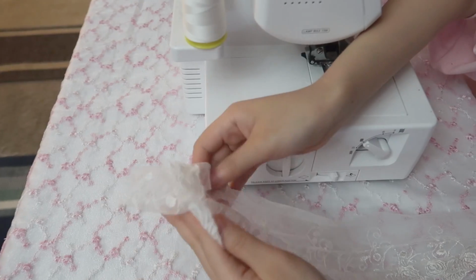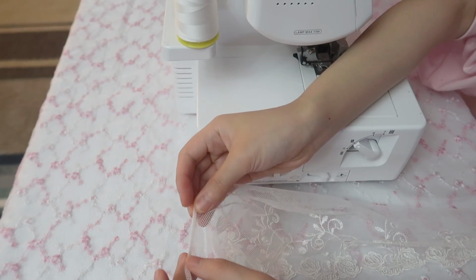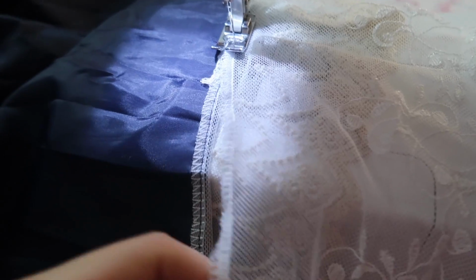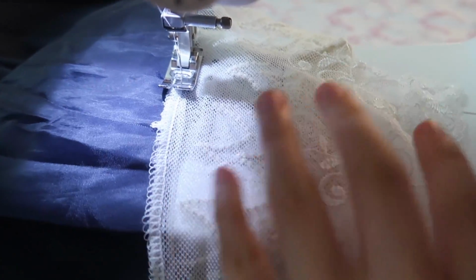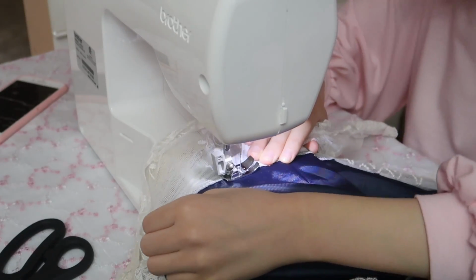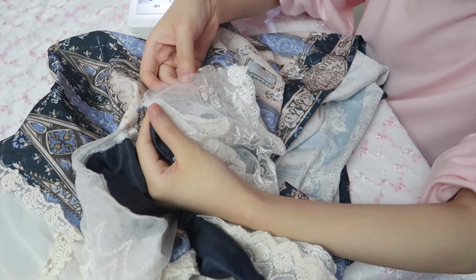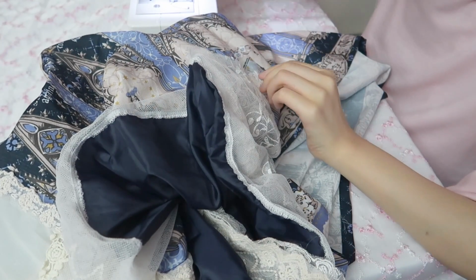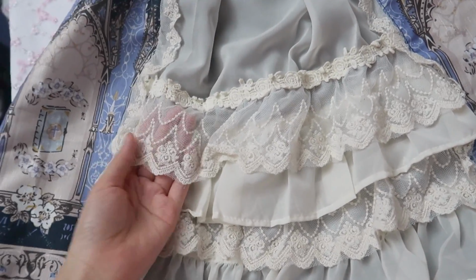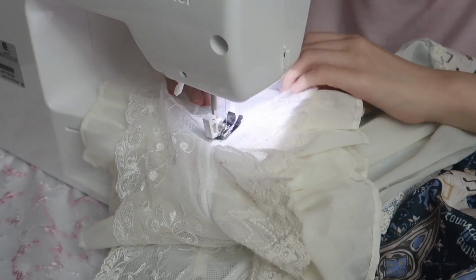Firstly, I will overlock the edge. You could also hem it, but I will overlock it. Right now, I'm just sewing this layer to the bottom part. And then I will sew the 2 ends together, and I will overlock the edge. And then I will add more lace, like under this one and under here. One more layer, like right here.